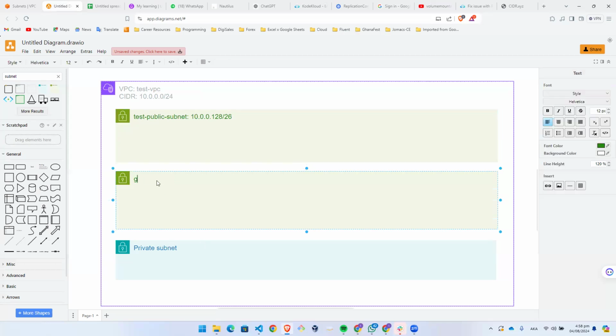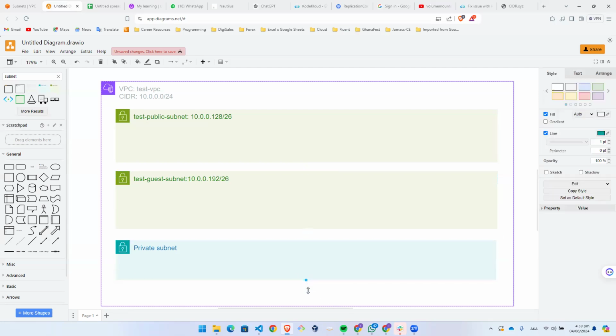And then this one is test guest subnet, and that is 10.0.0.192/26.